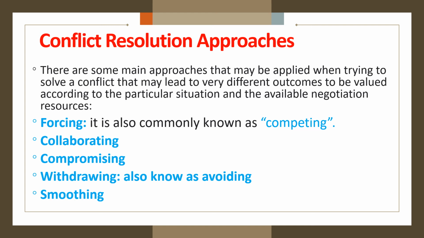The next conflict resolution approach we are going to look at is compromising. Compromising is a situation where maybe one of the parties in conflict will just want to give up all those things that are important to him, probably his values, his interest. You know what this usually leads to? It's like you are pushing the evil day, because in the long run, one day you will still realize that those things that you have given up are very important to you, and the conflict will arise again. So it's not usually a good way of reacting in a conflict situation.